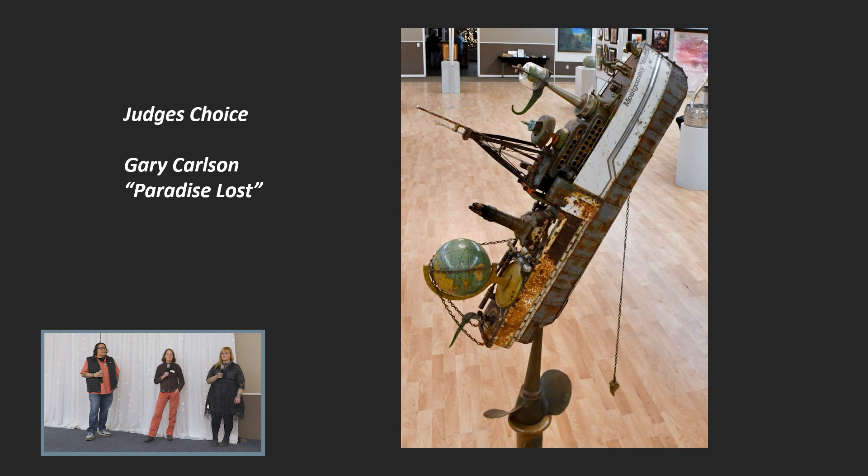Jonathan and I both talked about this one and the next Judges' Choice quite a bit, because it's fun that Jonathan's a painter and he first brought this one up, and I'm more of a sculptor and I brought the next one up. One of the things I love about this is obviously a lot of time and care went into it. I loved the Montgomery Ward element — I don't know what that came off of, but it sort of adds to the nostalgia of this piece, and also the idea of the sinking ship — all these things are maybe going down with the ship.